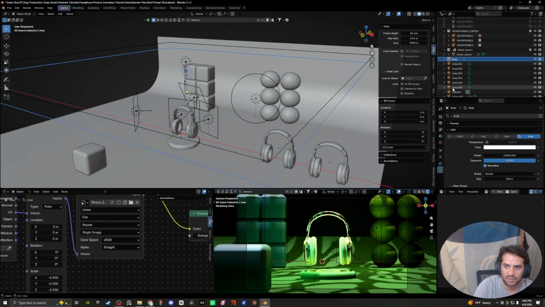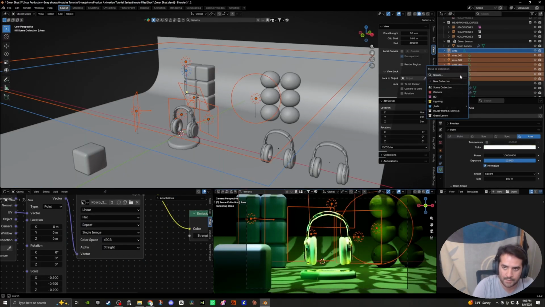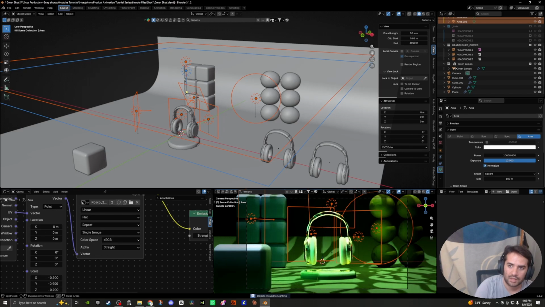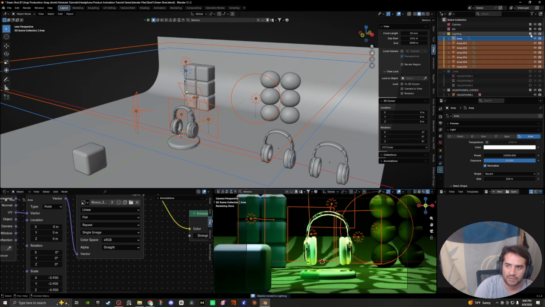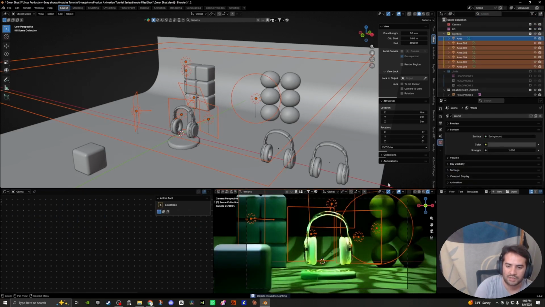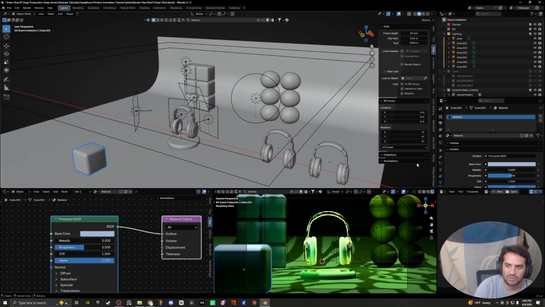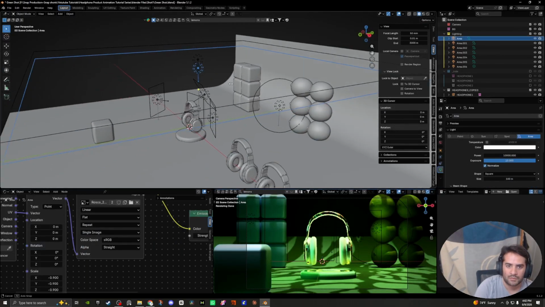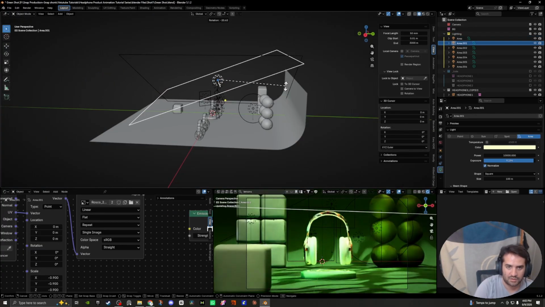And see, let's select all these. Let's select M. I have a lighting collection. So if we were to take this out, now it would just be that. And we can see what's making this bright like that. We can turn them off. Okay, so it's this one. We could also rotate it.